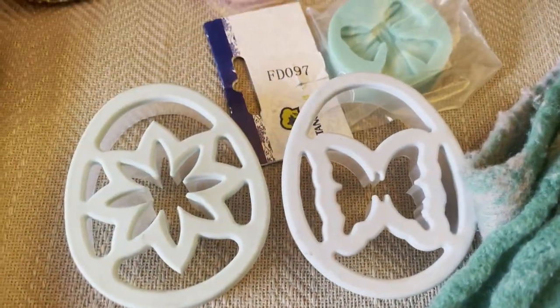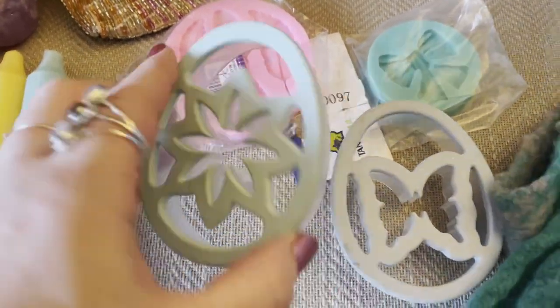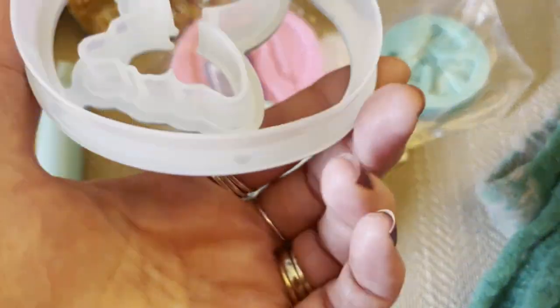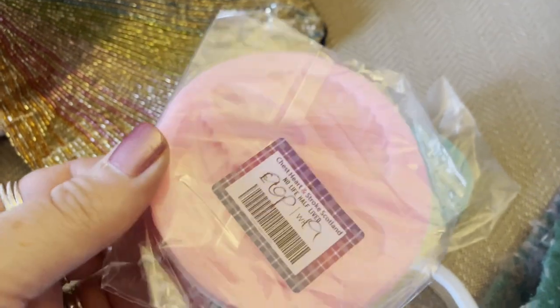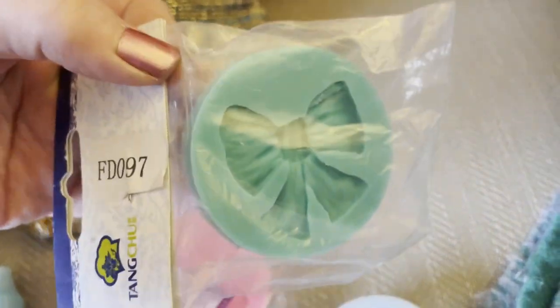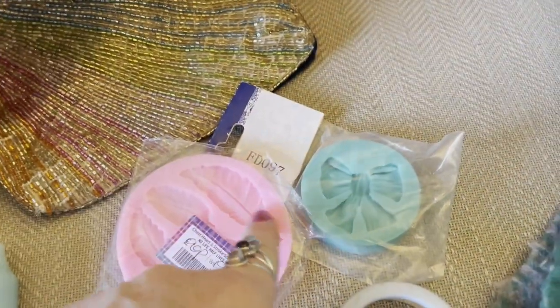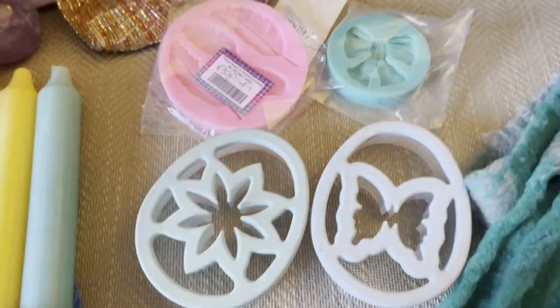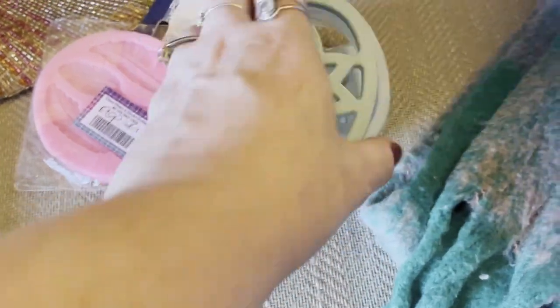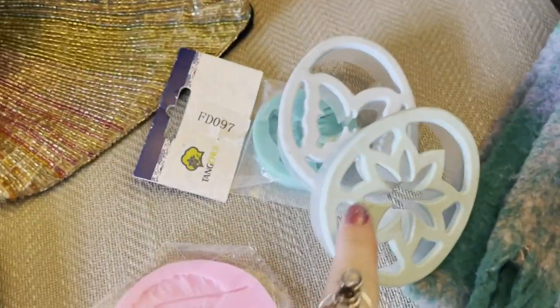These next items are crafting things — they're actually Easter items and I know it's autumn, but if you see it, buy it because you won't get them again. So these are cute little cookie cutters: Easter egg shaped ones, a butterfly, and a flower. Then I've got a silicone mold — I think it's meant to be leaves, it could be feathers, but I'm using them as leaves. And then this cute little silicone mold of a bow, which would be nice for Christmas. These can be used with your hot glue gun, clay, or resin. I got these three for £1 and this one for 99 pence — this one was from Chest Heart and Stroke and the three were from the Cairns charity shop.